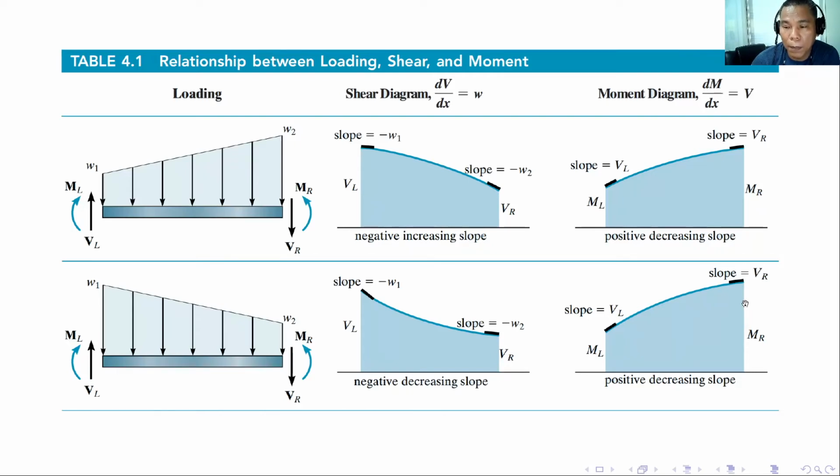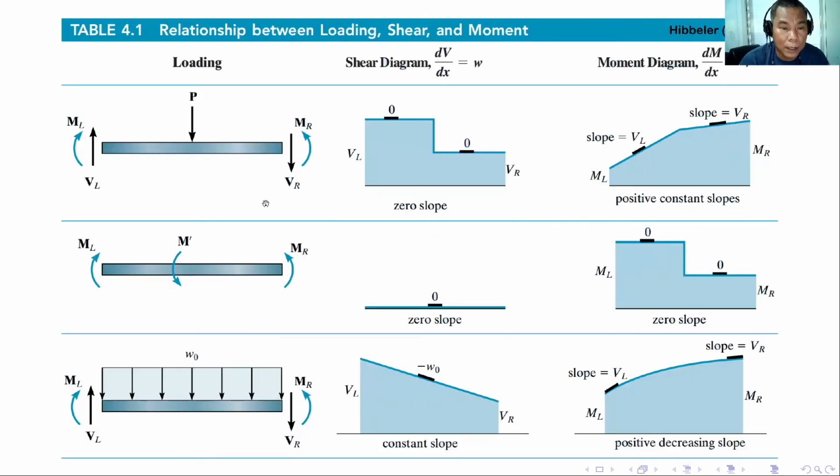Then we have the moment. So in general, as you can see, for a concentrated load, we have a zero slope for the shear, and then for the moment, we have to increase it by 1 degree. For a couple, we have a zero slope here with zero slope also for the moment. For a uniformly distributed load, the slope is zero, but for the shear, we will have to add 1 to make a 1 degree curve, and this is the second degree curve.